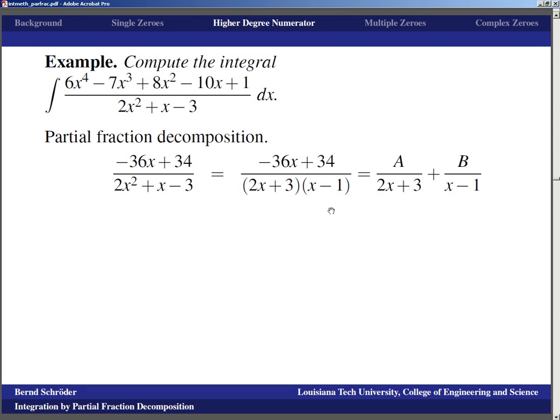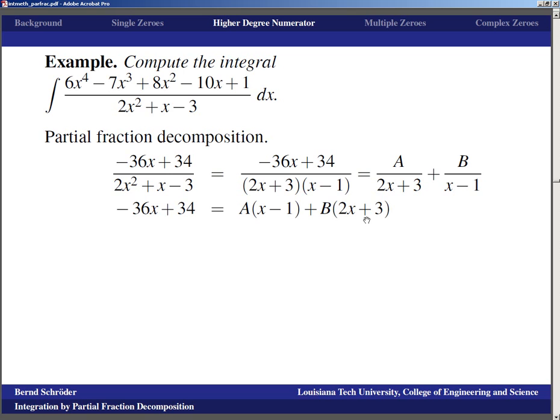Now we've got the setup, and what do we know? We know that for this one we need a term a over 2x plus 3. For this one we need a term b over x minus 1. And now we multiply by the denominator, and I've already done that here. So if I multiply by 2x plus 3 times x minus 1 on both sides, on the left side I just keep the numerator. On the right side, if I take a over 2x plus 3 and multiply it with 2x plus 3 times x minus 1, the 2x plus 3 cancels, and we keep the a times x minus 1. And similarly, b over x minus 1 times 2x plus 3 times x minus 1, the x minus 1's cancel, and we keep the 2x plus 3.